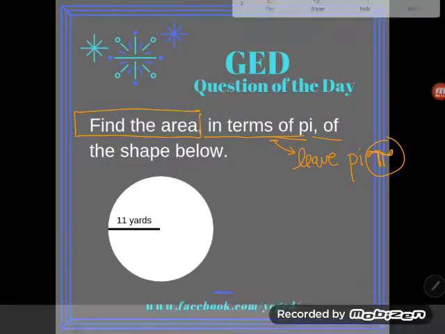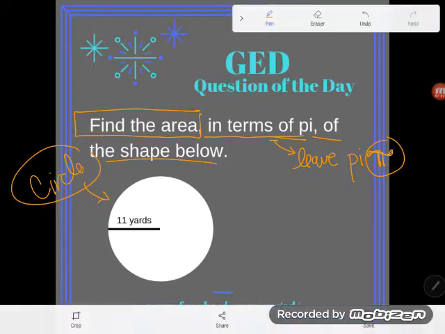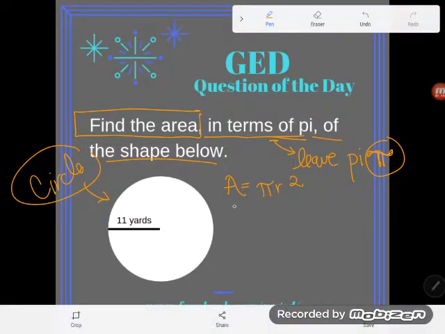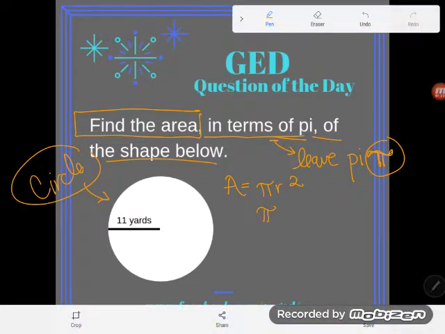And then, of course, it says of the shape below, and I hope you guys know by now, dear goodness, that's a circle. You're welcome. Okay, so let's go ahead and consult our GED formula sheet for the area of a circle formula. Since they've asked us to find the area and we have a circle, that is on the formula sheet. It says A is equal to pi r squared. Now, our directions said to leave pi. That's what in terms of pi means. So we'll leave pi in our problem, but we will substitute in our r.